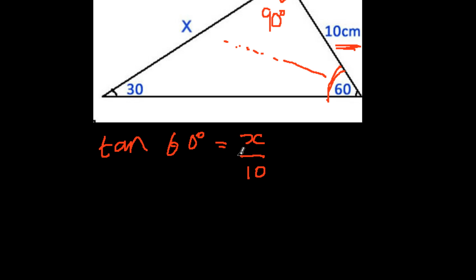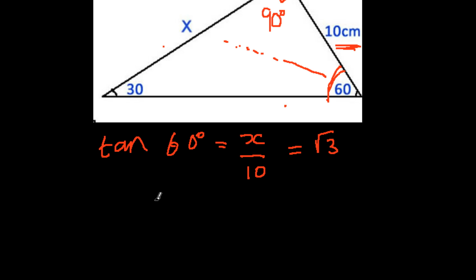Now you can use your knowledge of trigonometry to figure out that the tangent of 60 is equal to the square root of 3. Or you could use other trigonometric identities to determine the relative lengths of the three sides, because this is a 30, 60, 90 triangle. There are many approaches you could use, but in my case, I looked up the value of tangent of 60 degrees, and it is the square root of 3.